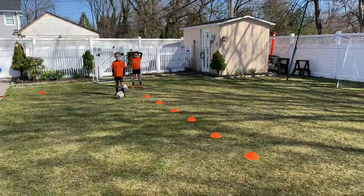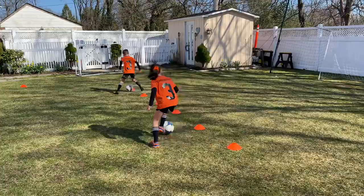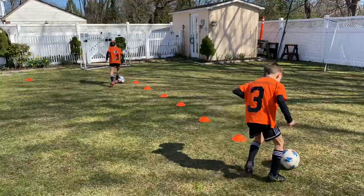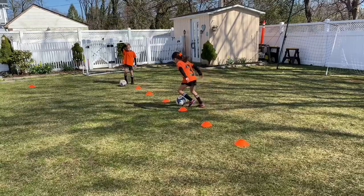Go. So big touches, right foot only, and he controls the ball and he's gonna go small touches on the way back. Good, Julie. Good, only the right foot, don't cheat. Good, change your speed. Good job. Good, Julie. Good job, Juliana. Well done.